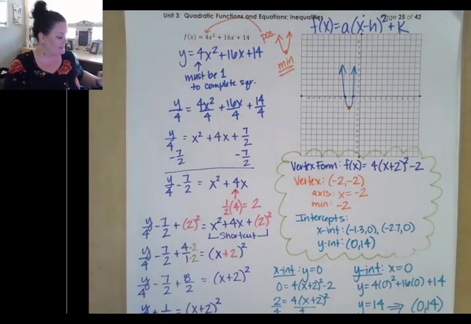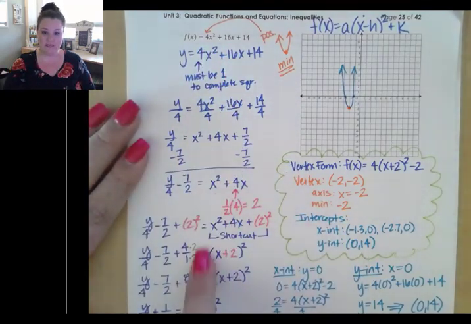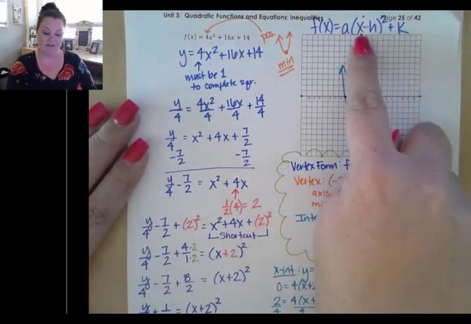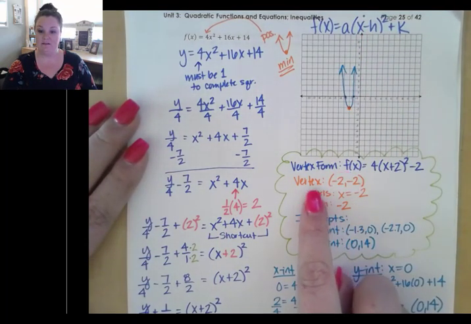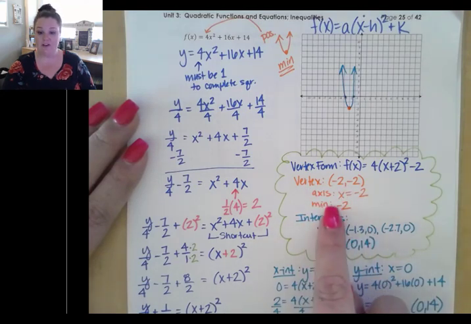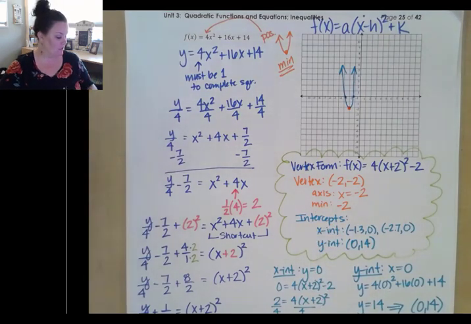So on the next several pages, I think there's, let's see, 1, 2, there's 2 for y'all to try. Okay, so I want you to go through the completing the square process to get it written in vertex form. Once you have vertex form, identify the vertex, the axis of symmetry, and your max or min value. Make sure you tell me if it's a maximum or a minimum. And then find your intercepts, okay? And then once you have done that, you can unpause the video and check yourself. See how you did, okay?